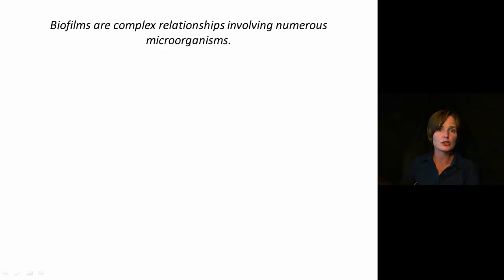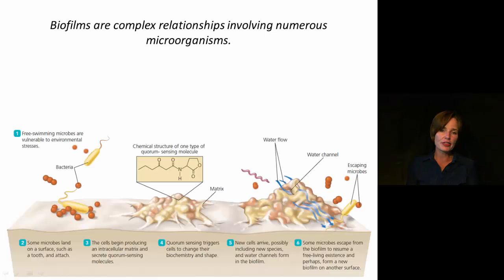Biofilms are a form of very complex relationships amongst numerous different microorganisms. This can be multiple prokaryotic organisms, or it can be prokaryotic and eukaryotic organisms. But the key with this image here is just showing how they form. Basically, you have some initial microbes that settle on a surface and they start to secrete a sticky matrix, a glycocalyx, over the top, which provides some protection for them. And over time, these microbes start to communicate with each other. This communication is chemical communication. It is what we call quorum sensing. So it's them sensing the presence of each other, and they can kind of sense their numbers.